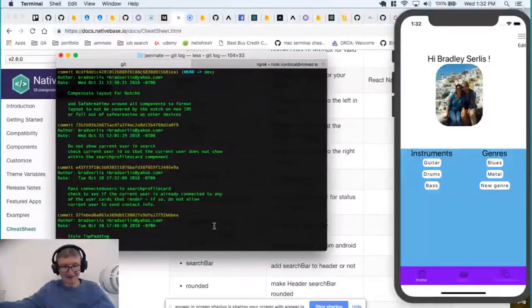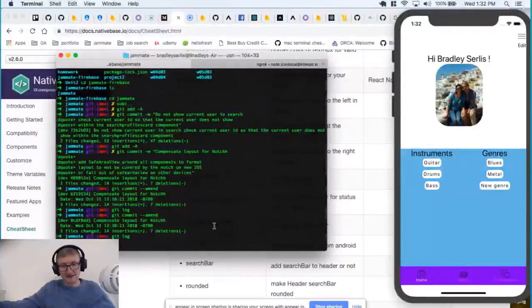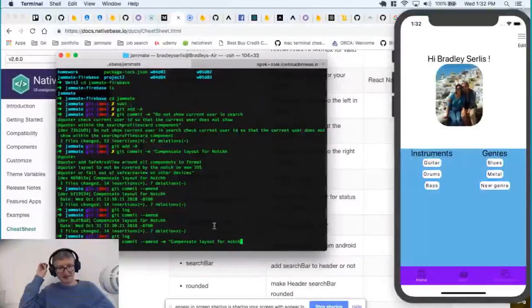I've done that before, but I haven't edited it in Sublime, so I don't know if that has something to do with it maybe. But try git commit --amend, and then try -m and see if you can just do your message there. Do I have to write the rest of it too? Yes, you will in this case.